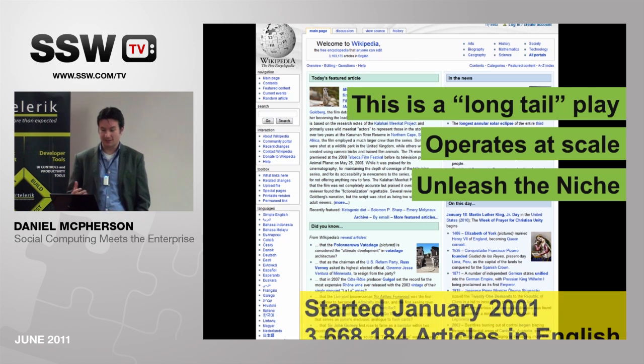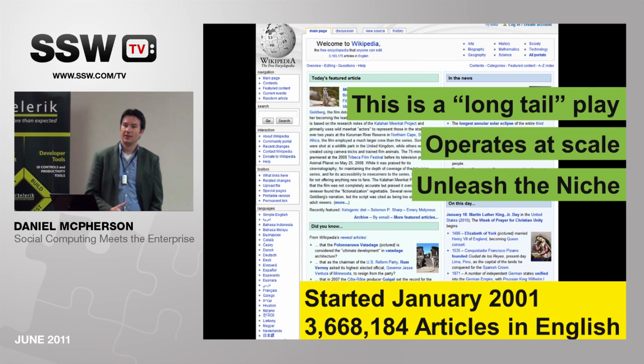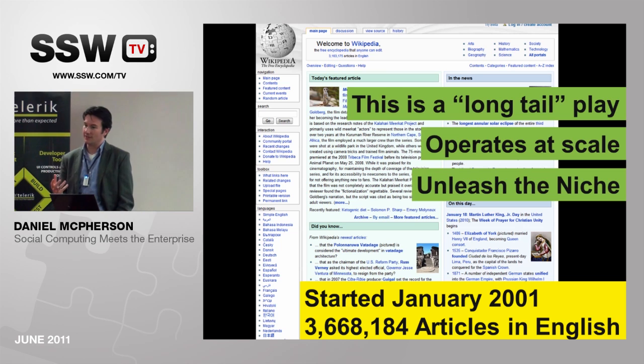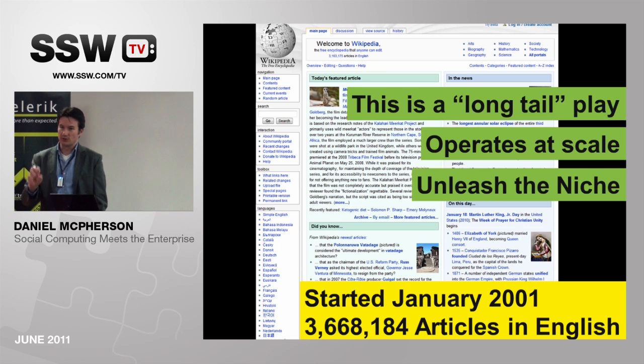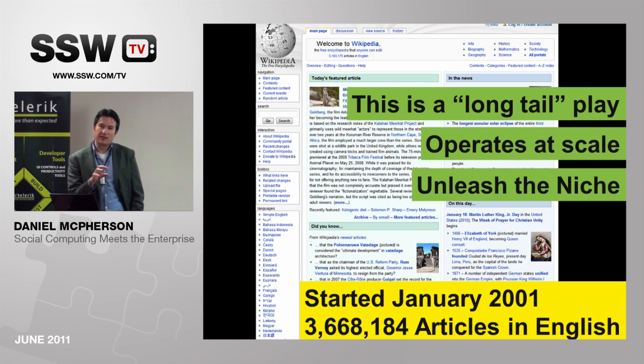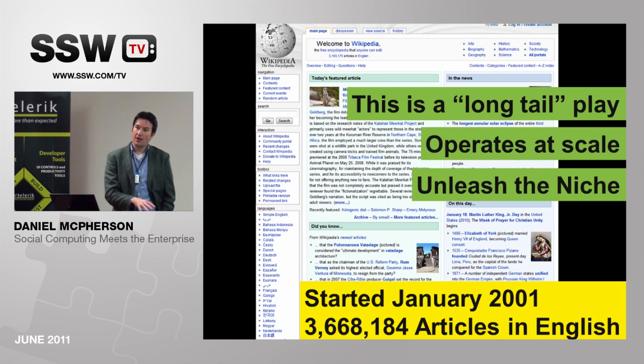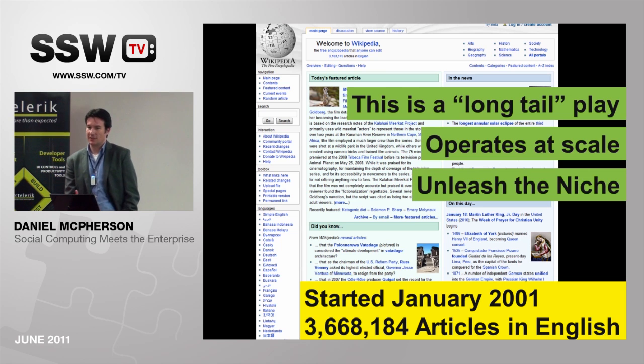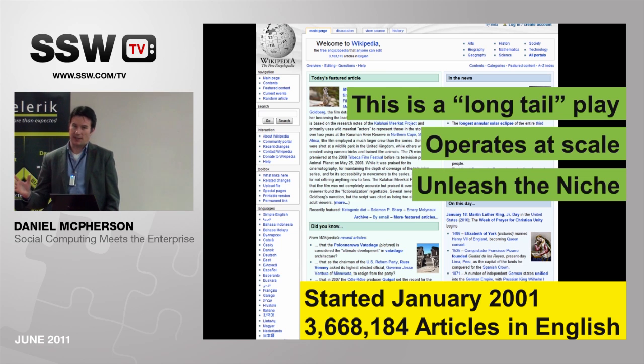Wikipedia is obviously a classic example. It's a long-tail play, so this is the idea that there are enough people on the internet that there's no niche too small for someone to be excited about something on the internet. That's kind of Wikipedia. The reason why I mention it here is I've never seen wikis really take off in a big way inside of the enterprise. So I've never seen a successful wiki deployment inside of a company. And I don't really know why. I can sort of speculate.